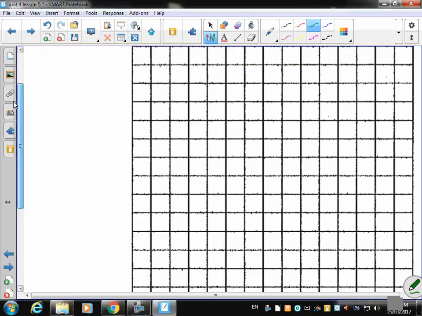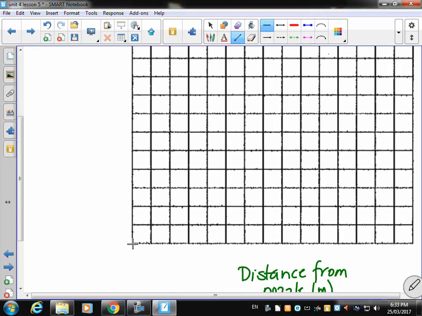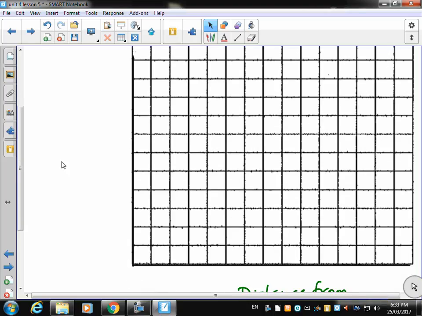So you could use a ruler, just saying. I'm going to use my drawing tool, and we're going to have distance. There we are. There. And then my y-axis will be up that way. Okay. I want to be able to go from 0 to 8. So I'm going to just count my squares and make sure that I do it in a nice even sort of way. 1, 2, 3, 4, 5, 6, 7, 8, 9, 10, 11, 12, 13, 14, 15. I don't quite have 16 squares. So I'm going to do 0, 1, 2, 3, 4, 5, 6, 7, 8. I can't skip squares because I don't quite have enough.